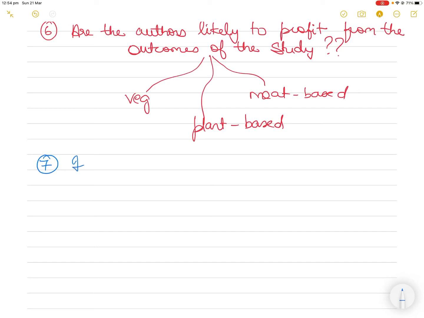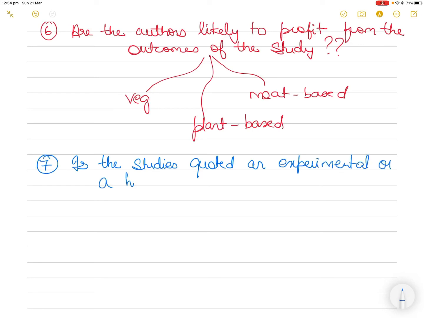Then think about is the study, even if they have quoted studies, if they have quoted research, is the study quoted an experimental study? Was it carried out like an experiment, or a high quality observational study? So there is nothing wrong with high quality observational study, but remember, observations can also sometimes, like any other scientific inquiry, become a bit biased, or it has to be scientifically controlled in some way.